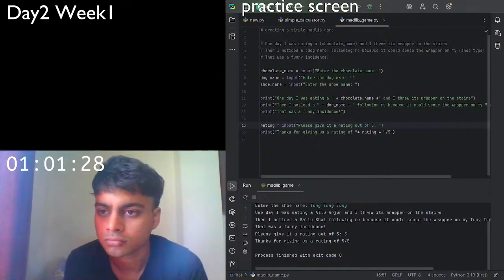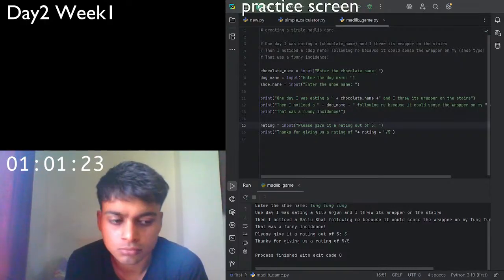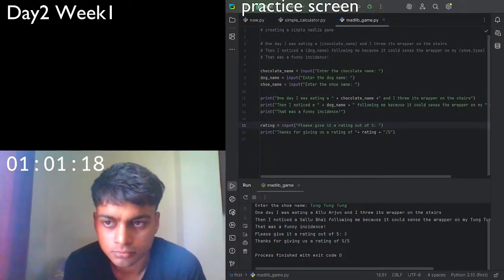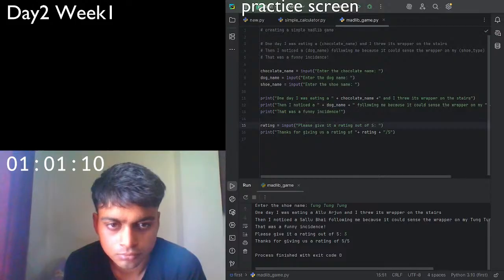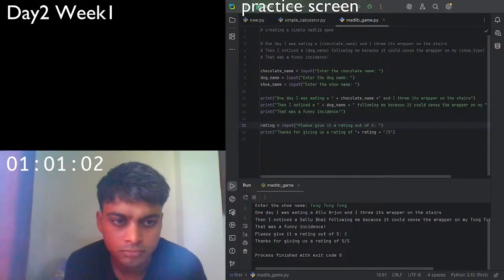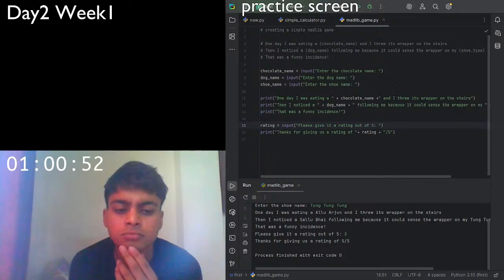So I can say friends, and I'm going to set this equal to the list of values that represent my friends. And when we want to create a list, we can use these open and closed square brackets. So whenever you use these open and closed square brackets, Python basically knows, okay, they want to store a bunch of values inside of this list. So why don't we go ahead and start adding some values? So we can say my friends are Kevin, Karen, and let's say Jim. So here I have 3 values inside of my friends array.